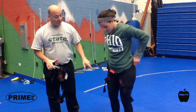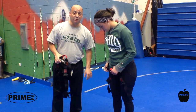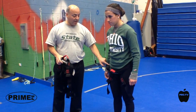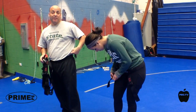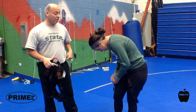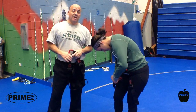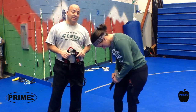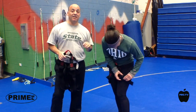And as you put your harness on, the first thing you want to do is keep the legs loose, and you want to get the waist up here on the bone, right here on your hip, your iliac crest. You want that right around your waist, right about there. So your first thing you're going to do is get it up close to the waist, and you're going to snug that down, and then you're going to do your legs. So you always do the waist first, and then the legs second.